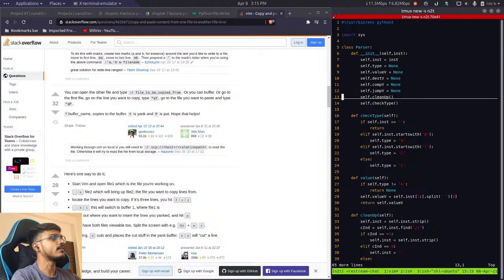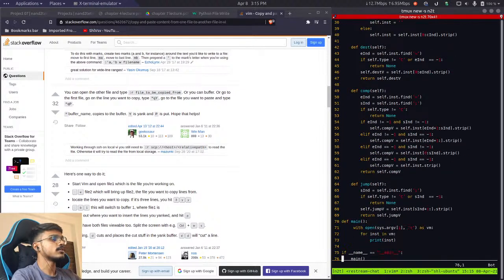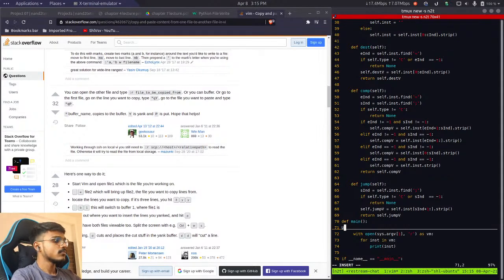Yeah, great. So this worked. I was trying this same command before, but it was not working, but somehow it worked this time. And now my key binding is not working. I will have to reload this, I guess.